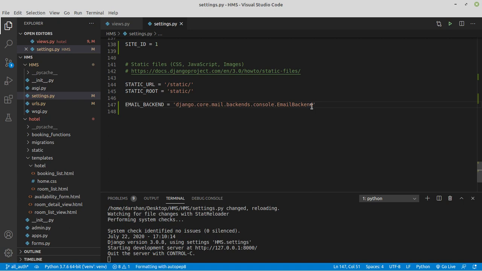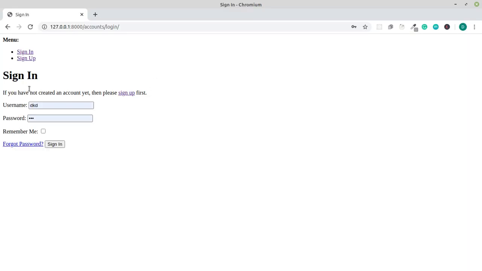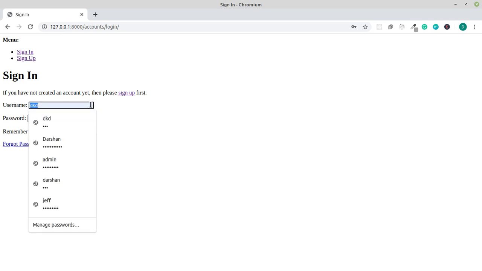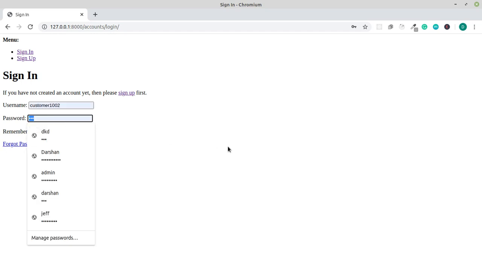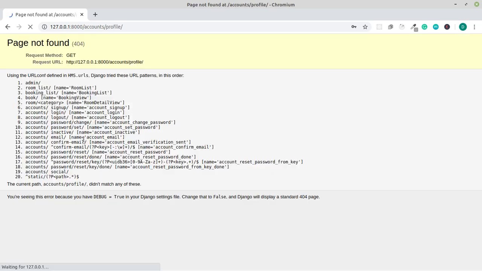Okay, we save it, and then when we go to our page here, I would also want to say that I've already registered as a user. So apart from DKD, we have customer1002, and I'll put in the password, and then I will sign in.